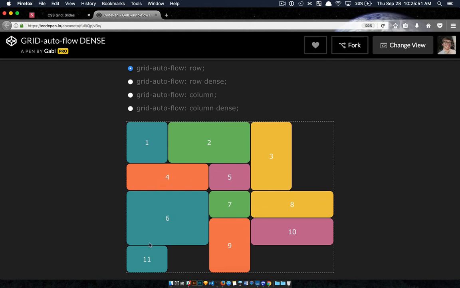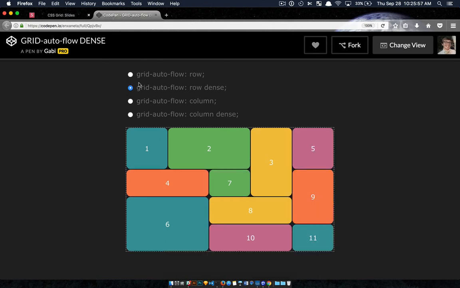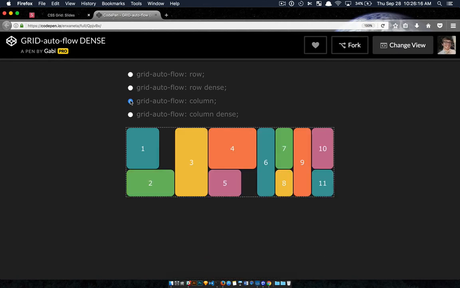So it goes in order. It respects the DOM in that sense. Now, this still respects the DOM, by the way. If it were 1, 2, 3, 4, we would jump around, but this is not pulling anything out of the document. This is just shifting things into places that make it fit. So it all fits. And then we can do the same thing with columns.